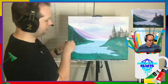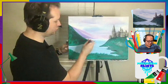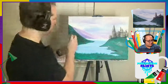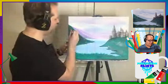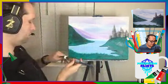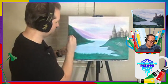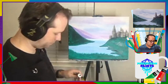Now also make sure when you're doing the shape up here and the shape over here, you're not crossing over the lines. You do want to keep that nice and sharp because it's in the background. You want to keep those shapes pretty well defined. If it's a little bit over, that's okay. You can have a little bit of hazy. Maybe there's like a tree or a bush that's overhanging, but you don't want to do too much of it. You want to keep it pretty tight. And you don't want to cover up all of your green with this dark green. So don't overdo it too soon.